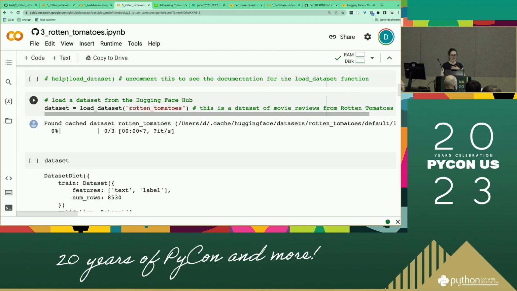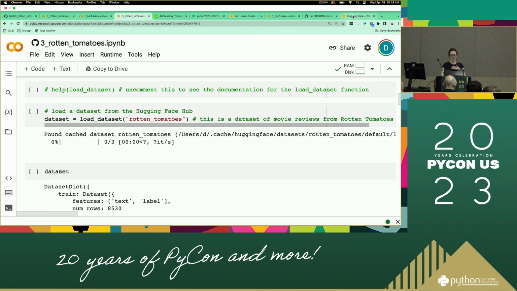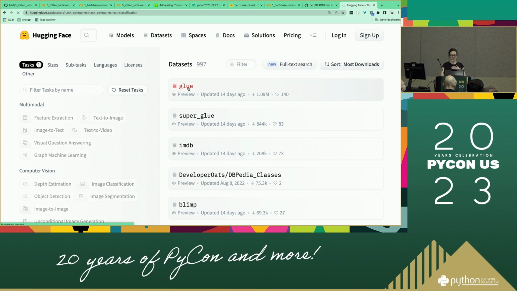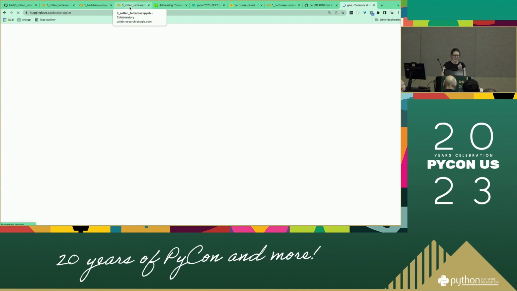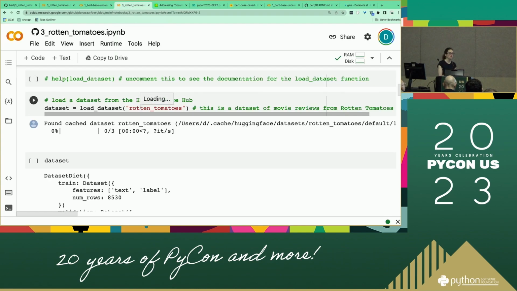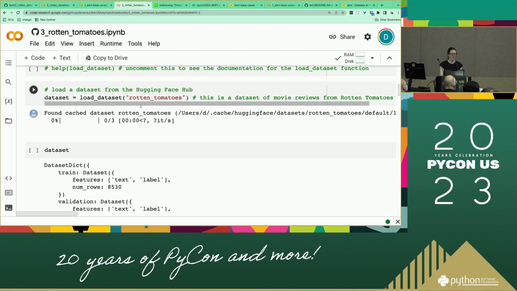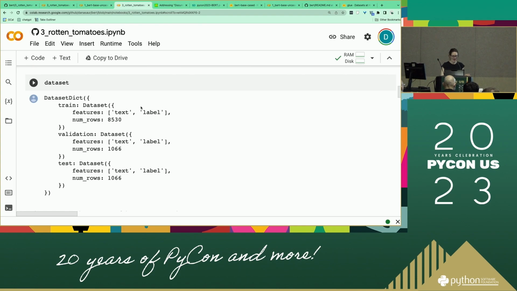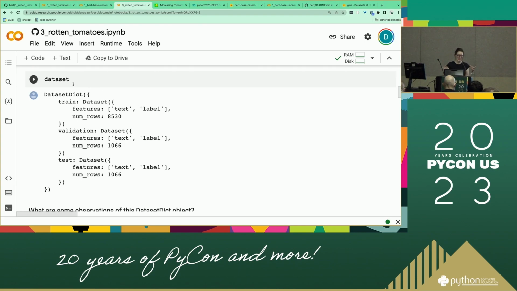So you're going to load the data set from Hugging Face. You can just call it by its name, but this function load data set is very flexible. You can load it locally, from a JSON, from a CSV. I always mess up CVS and CSV. You can also load multiple files from a folder. So it's a very flexible function. Basically Hugging Face has made all these wrappers that make things a lot faster for us. And then, okay, this is the object, the data set dict object.